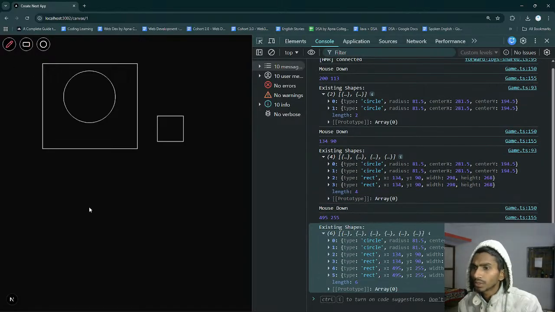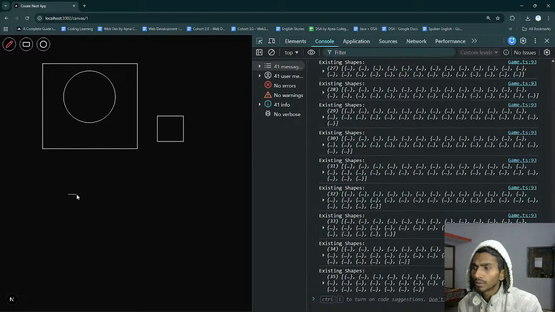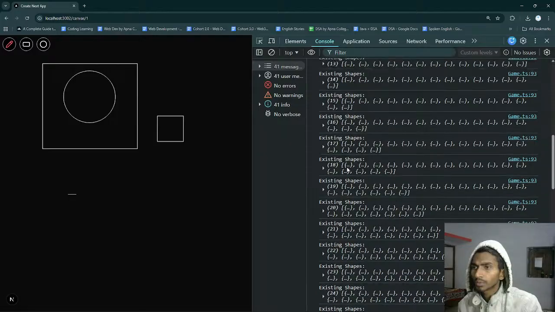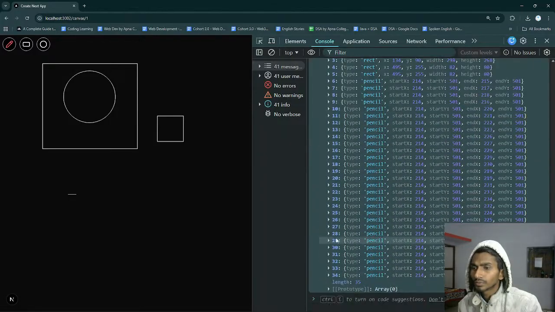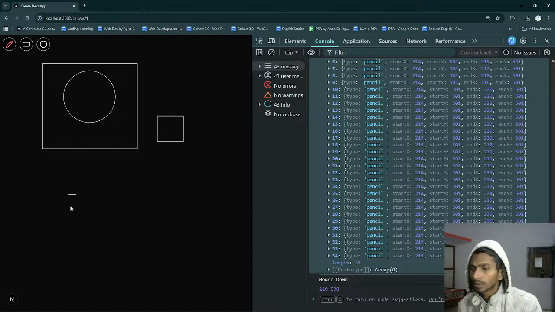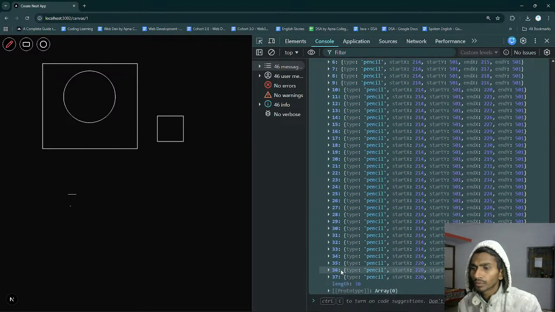If I click on the pencil, and this much is done. What was that from the beginning? That was 214, 501. Pencil 214, 501. That's okay. Okay, this much, 220, 538.